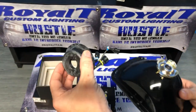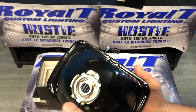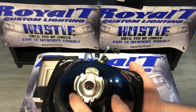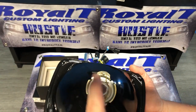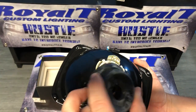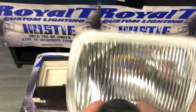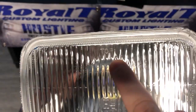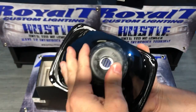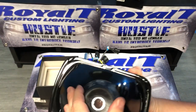Then you take your rubber dust cap on the 9004 H3 or H4, which you would have a twist on cap for the 9007, 9004. So you twist on your cap at that point. Sometimes you have to trim your cap down on the 9007, 9004s. So then you get this. You see that it says top. You put this on. Simple as that.